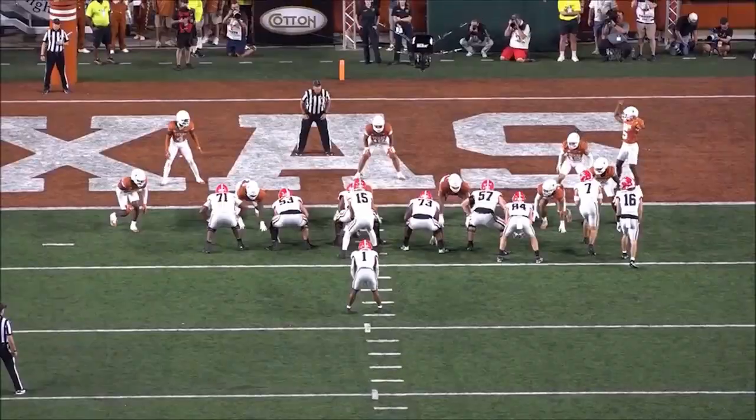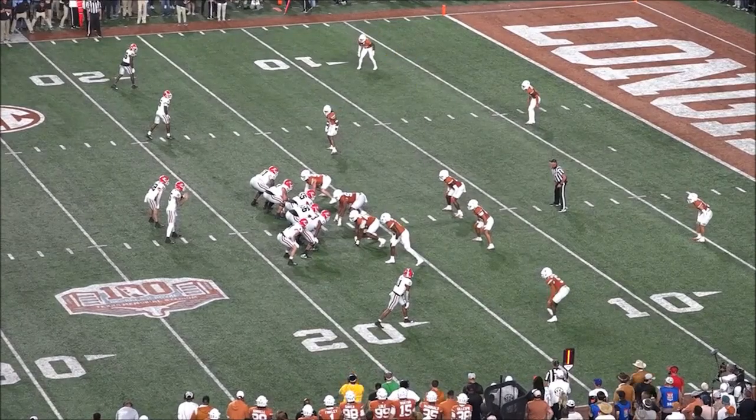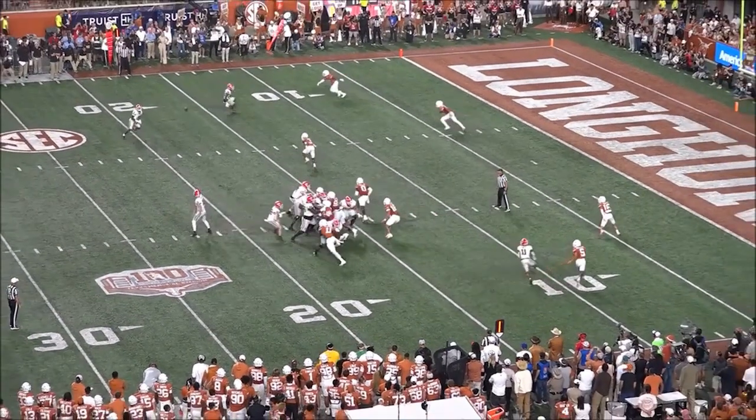Some of these plays, you're not going to necessarily see him making a play, so to speak, but you're going to see him doing things that the Broncos look at outside of statistics, and they're like, hey, this is why we like this player. Okay, now he's at the top of our screen right here, and just watching him, he's just playing off-ball coverage, scoot.